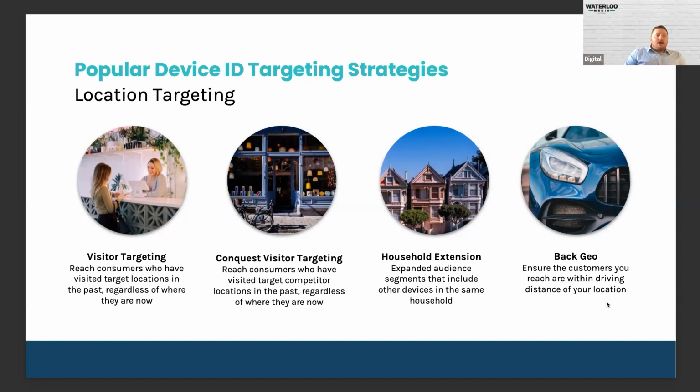And then another targeting strategy is utilizing back geography, for anybody who's wondering what that is. That is essentially where we can set a geo constraint of where we want to serve ads to someone who's been to our business. So for example, that coffee shop example, here in Austin, where there are many people who visit from out of town, a coffee shop doesn't want to serve ads to somebody who visited Austin, went to the coffee shop once, and then went back to Denver.